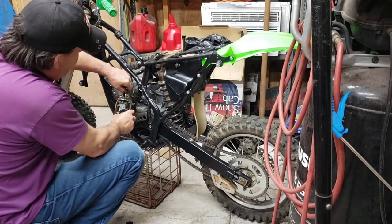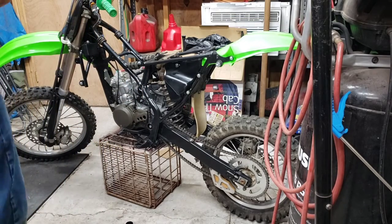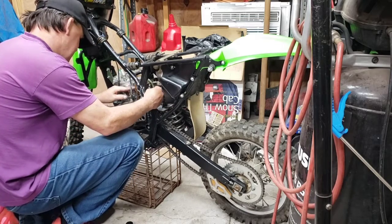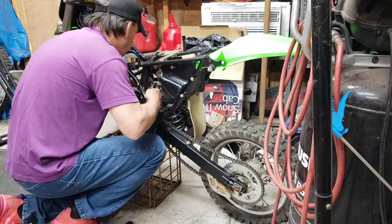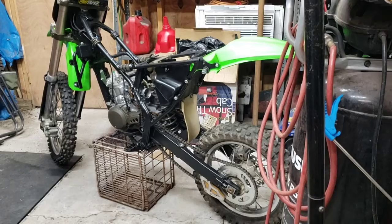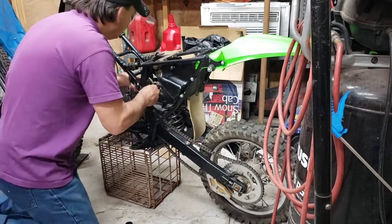Take my screws back out here so I can't lose them. Or slide back out. Hang there for a minute. I'll put the screws over here before I drop them. They're so small, I'll drop them and I won't even hear them hit the ground. Already tight for the boot. I don't know why. Well, maybe I tightened the hose so my plug wouldn't fall off the engine when I went to the shop. Yeah. That would make sense.